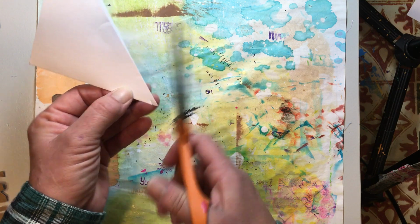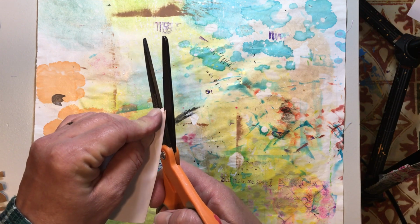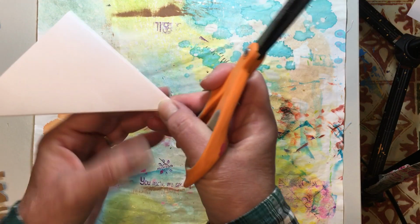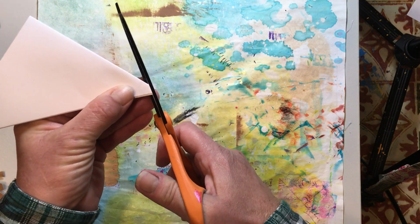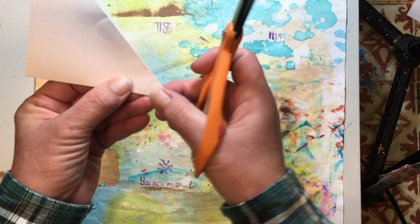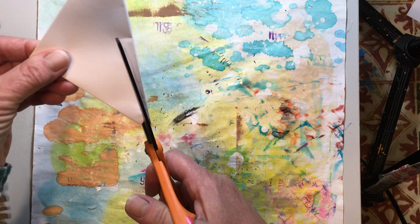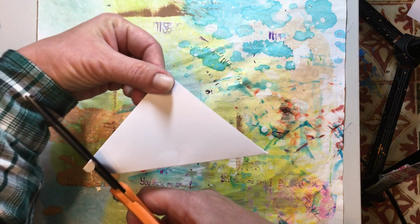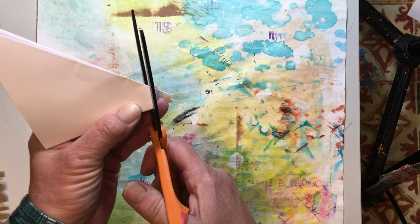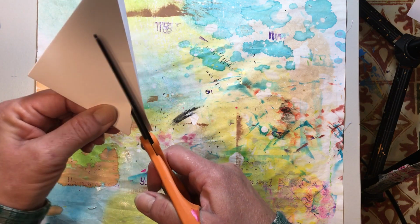So I'm going to see if I can cut a little bit of, no, it's not going to be a star, it's just going to be a point. I'll turn that over and meet them up a little bit better, then just pull them off. The one thing that I like better about just using copy paper is it's so much easier to cut through. When you're trying to cut through cardstock, it is so hard to cut through.